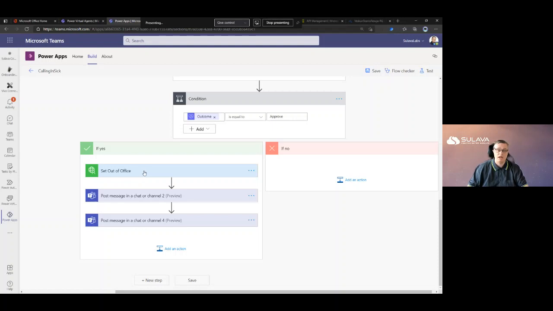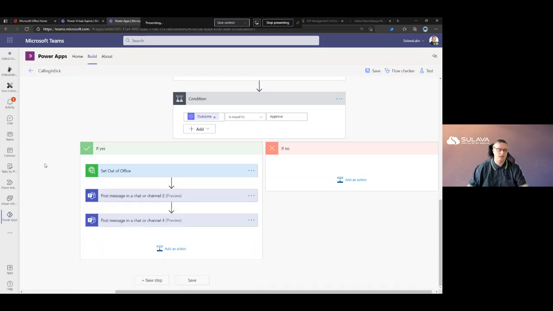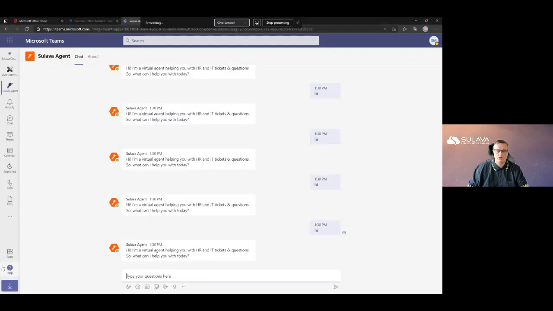This is calling Azure API Management, or a managed API in Azure, to do the trick, and then sending the message that it has been updated and sent to the HR system. Well, there's no HR system in this demo, but it would be easy to include that in the set out of office part.